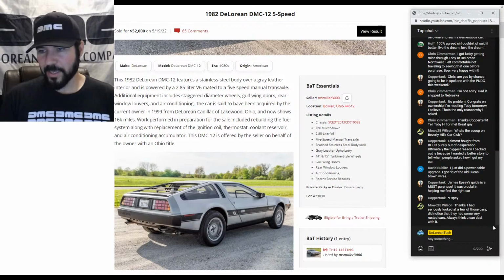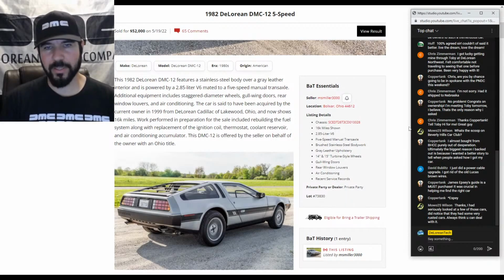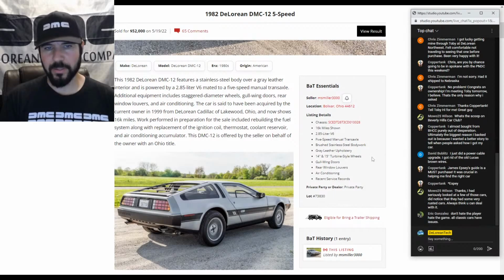So yes, Beverly Hills Car Club did have some very rusted cars, and from what I understand, a lot of those were flood cars. So cars that had been in floods back east somewhere. We don't get a lot of floods here in California, so I would imagine that the cars got wet and sat in water for a while, and the water just really got into the car. So the cars may have had some corrosion prior to that, but flood cars are really something to avoid, because the corrosion can get very extensive on those, right?